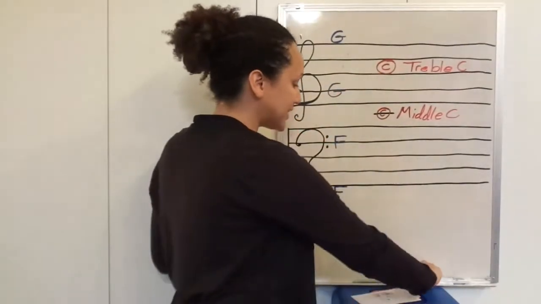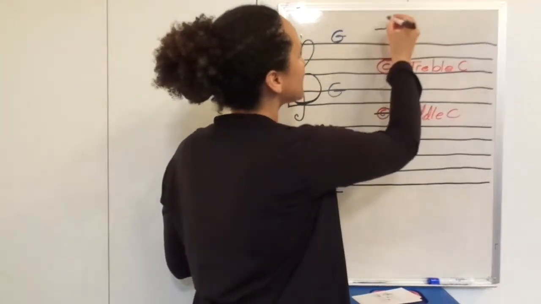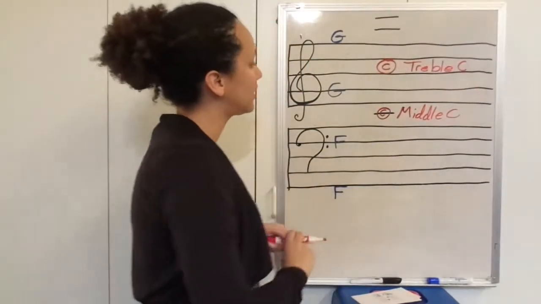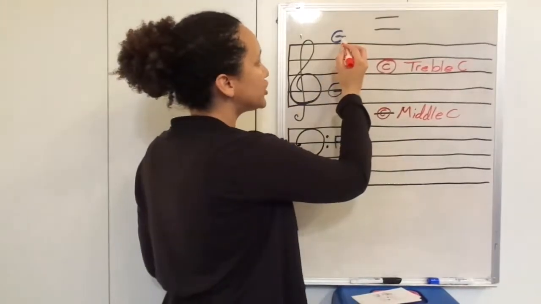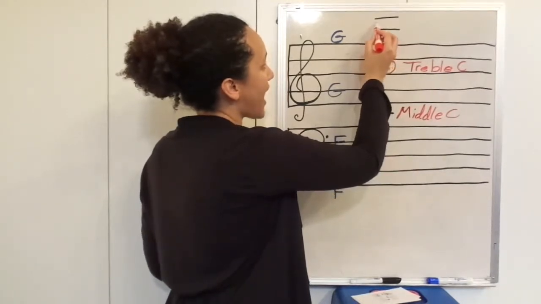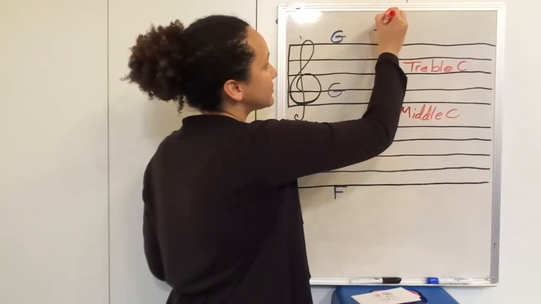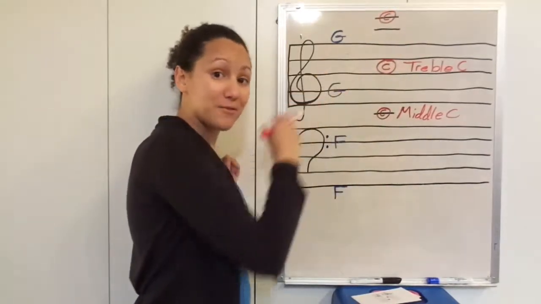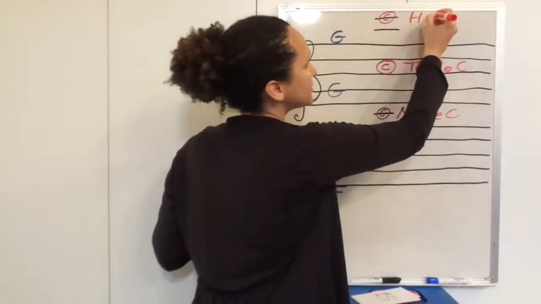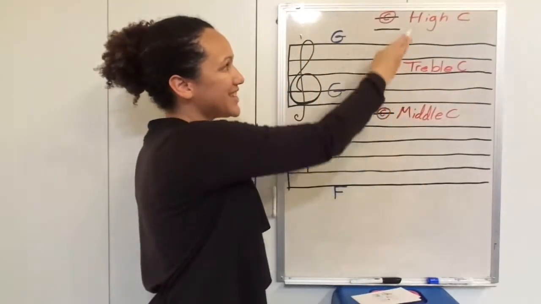Now, what about really, really high? Because we also like to play really high notes. So I'm going to give ourselves another ledger line and another ledger line, little line. We'll call them the ledger lines. So we're right here, G, again, going up to the line here. That would be A. Above A would be B on the space, and then the line would be the next C. Now because this one is way above the treble clef, we call it high C, because it's so high. So we have middle C, treble C, high C.